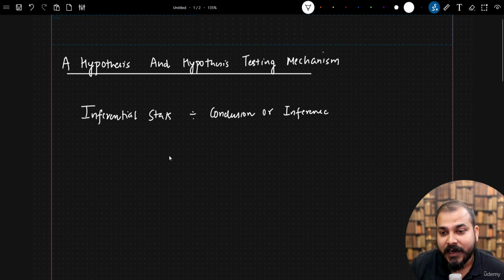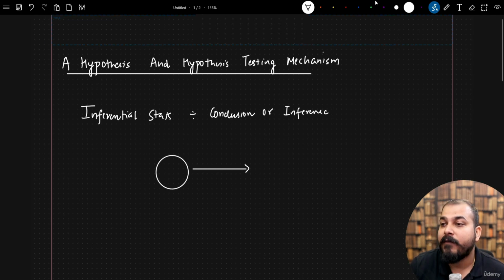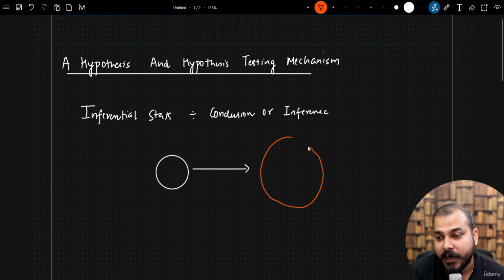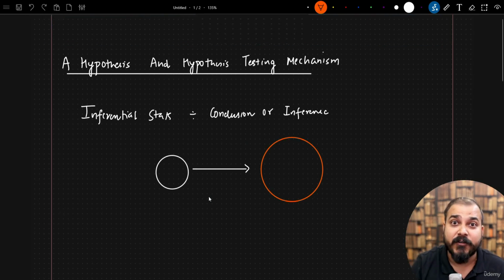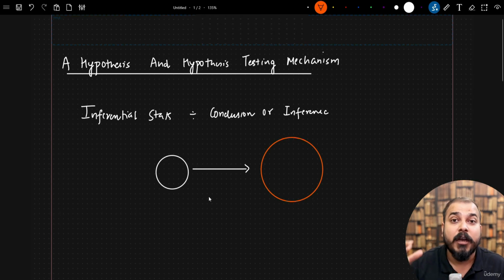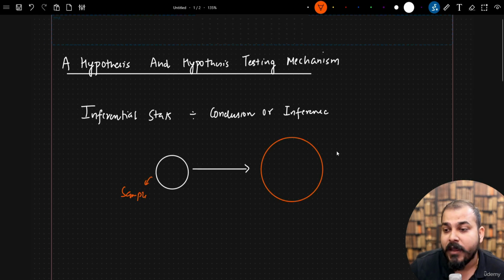Okay, so let's say that I have a specific sample data. With the help of this sample data, I will try to make some conclusions about the population data. And when I'm saying I'll make some conclusion, that basically means we make conclusions about some unknown population parameter. It can be mean, variance, standard deviation, because it is very difficult to have the entire population data. So this is my sample data, and this is my population data.